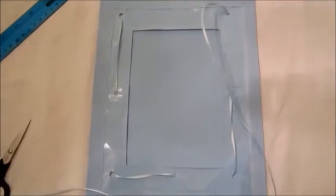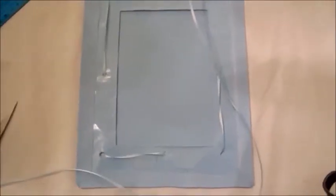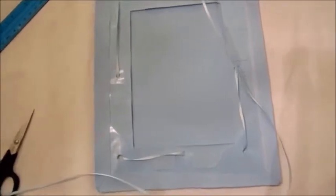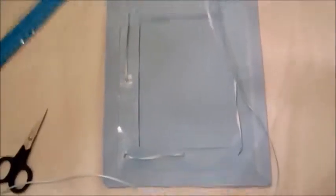and then we'll get to hot gluing everything together and putting the ribbon between the two finished strut leg panels, where I left that space between the two front strut leg panels for the ribbon to connect the strut leg pocket to the easel back panel, which is not attached yet. It gets hot glued on. Lots of hot gluing is coming up. Wow. Woohoo! Alrighty, let's do it.